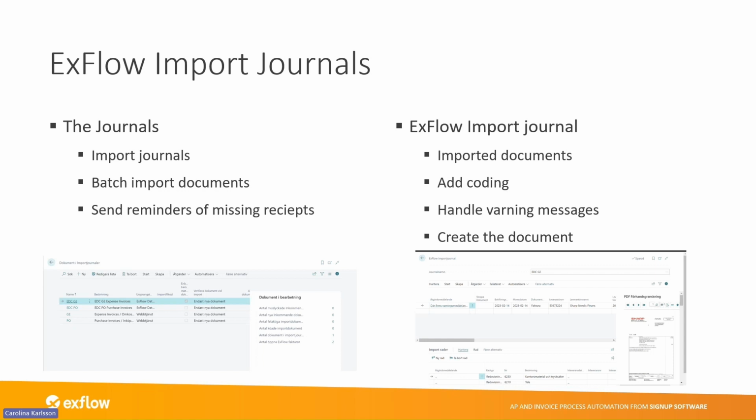But then when you enter the journal, that's where you do all your work. So you can import documents, you can add coding, handle warning messages, and create the documents. And today we will look at some basics. So we have chosen some of the functions for you that we will go through today and talk about. So we will not look at everything because then we will spend a lot of time here. So now let's go to BC.